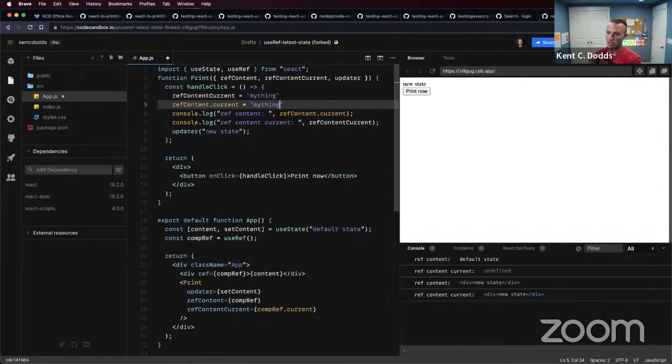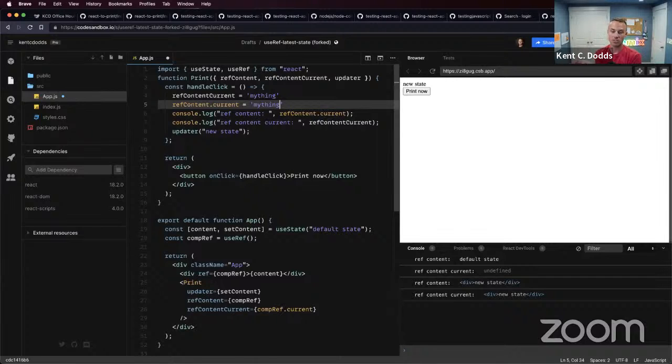But that violates the principle of least power, and the effect is that sometime in the future you're coming in to maintain this and you're looking at the avatar component and it accepts the user, and now you're like, oh shoot, I need to make sure that I pass along their address still or whatever, but it's not using the address. And so yeah, principle of least power.